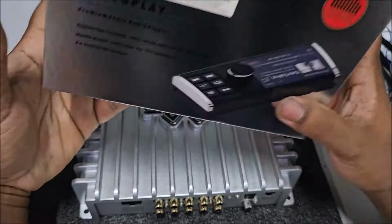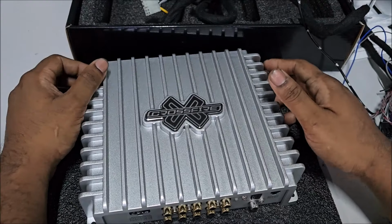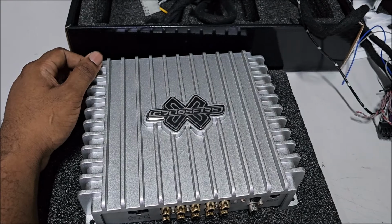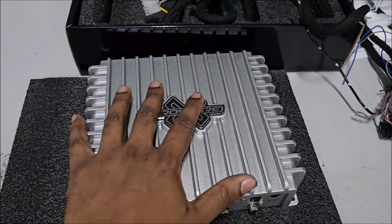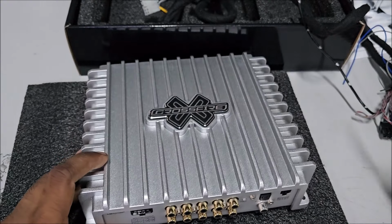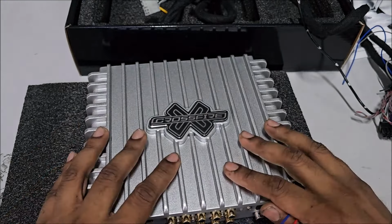Alright, yeah, so that's about it. This is the Crossfire M810 DSP. Alright, so I'll record another video that's the 6 channel smaller brother for this.